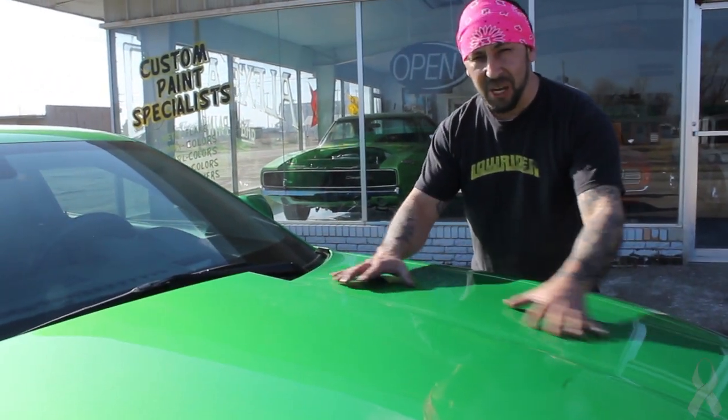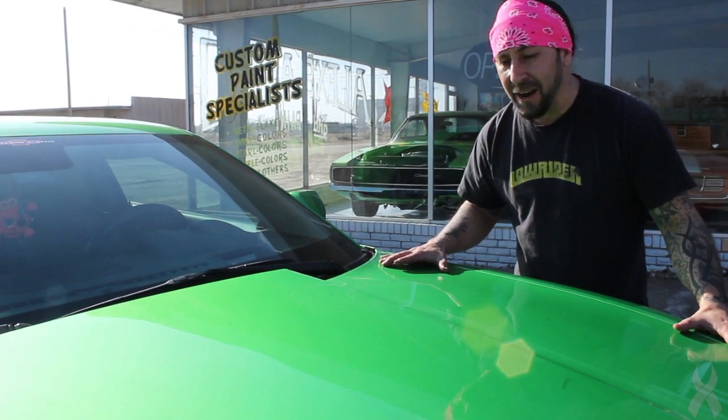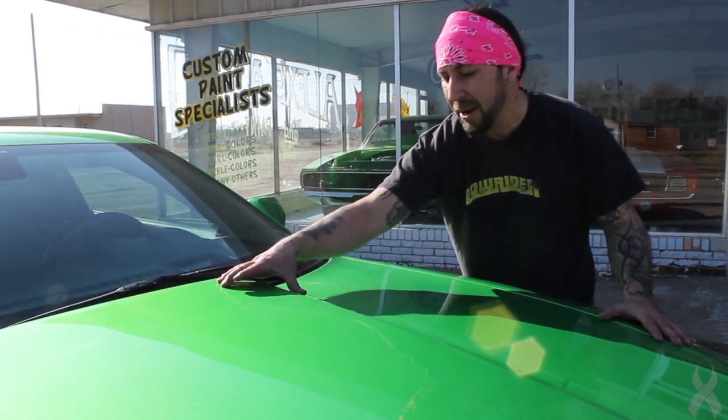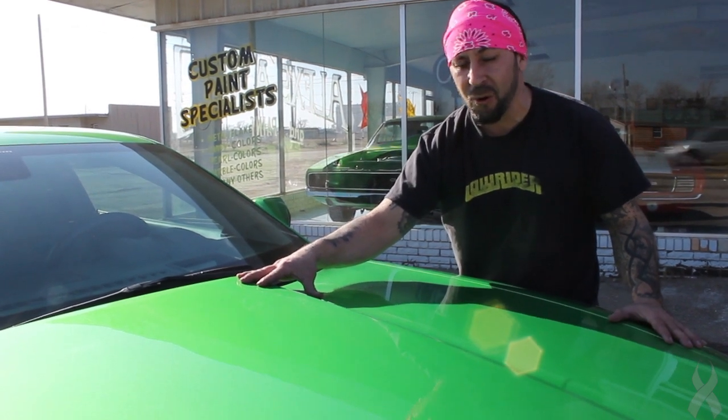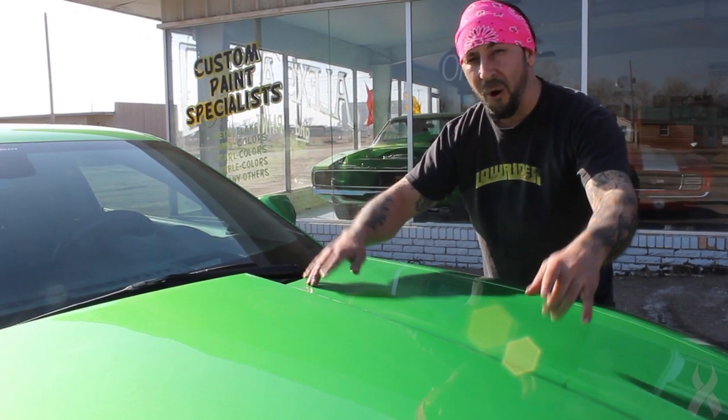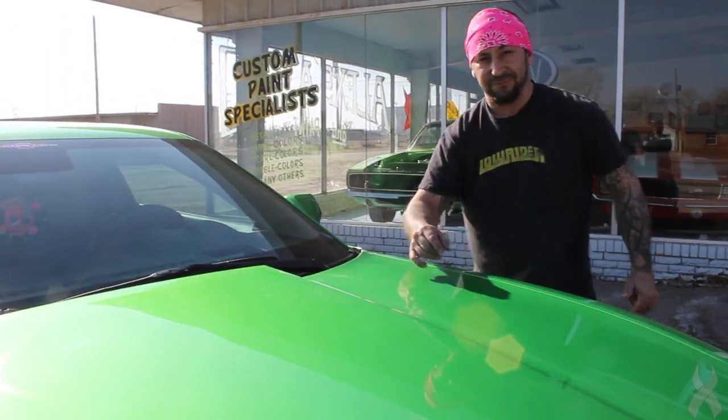This Synergy green is mighty fine, but what we're gonna do, we're gonna lay out some pink stripes on this bad boy to contribute to the breast cancer awareness. Throw some pink accents and this baby be ready to roll. So check this out.